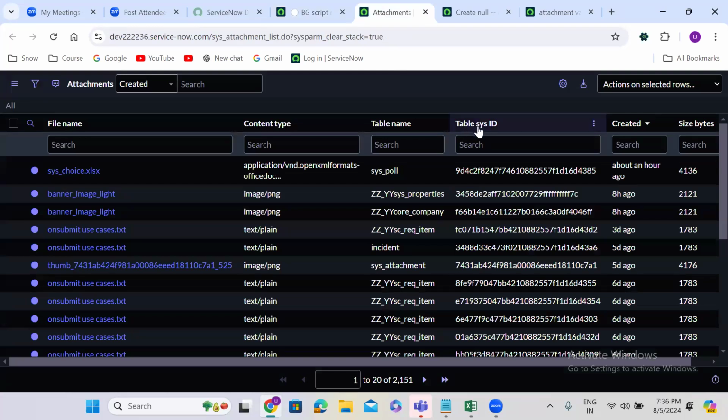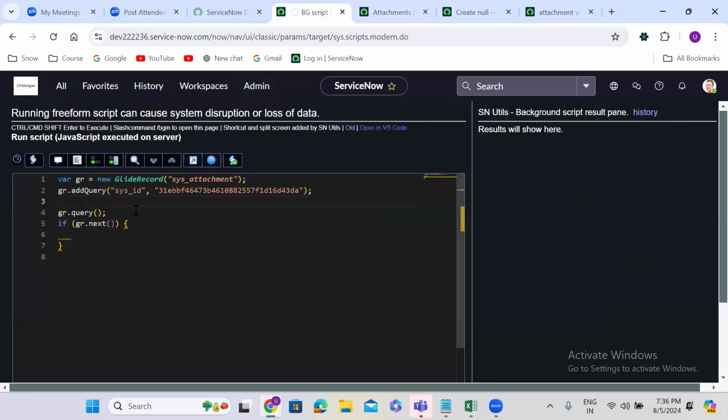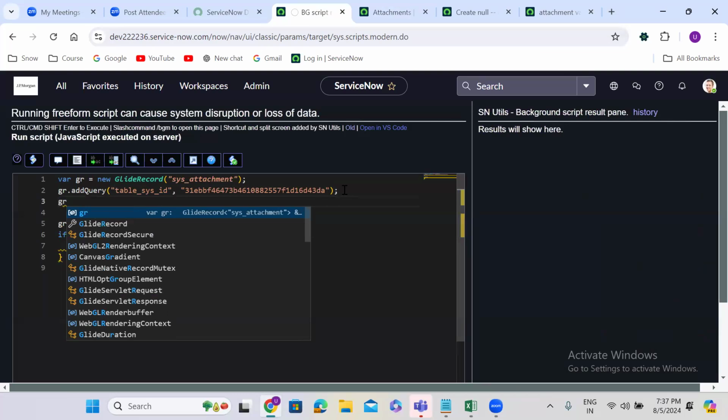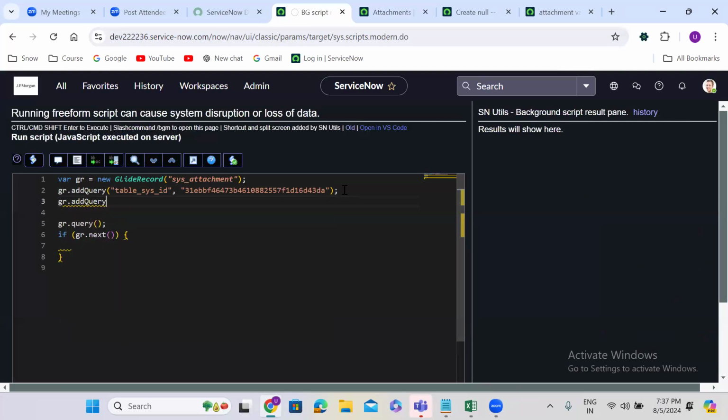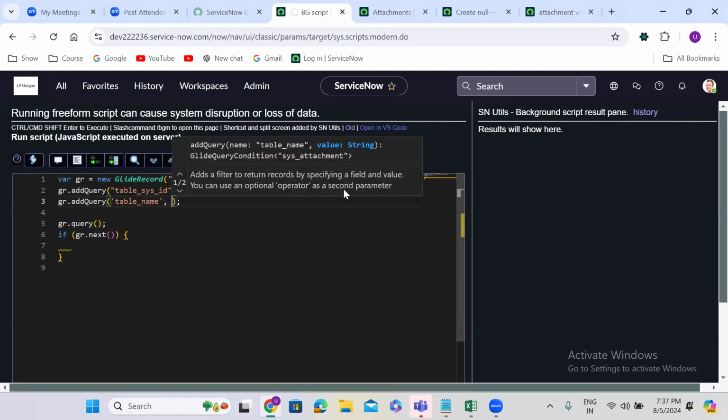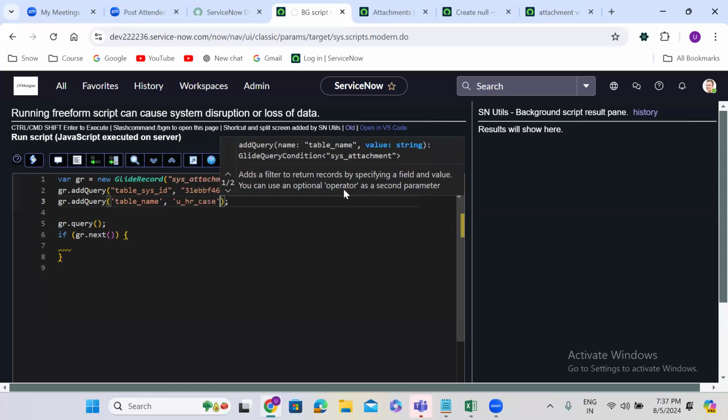Here you have to query this: table_name, u_hr_case.